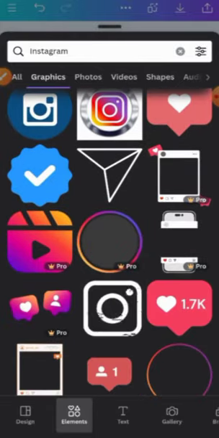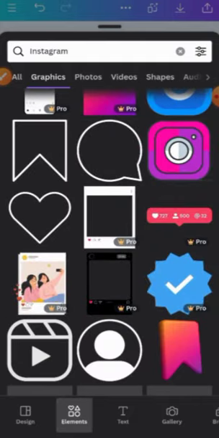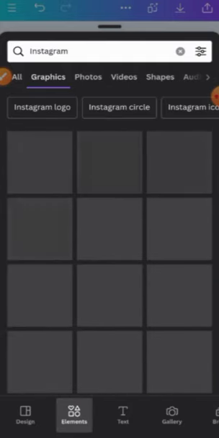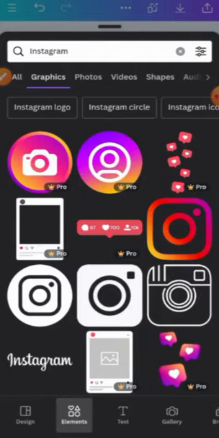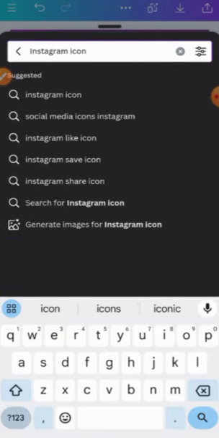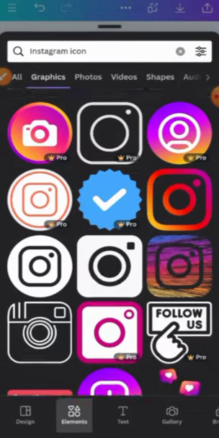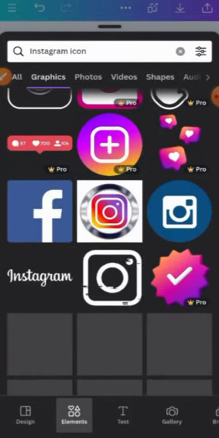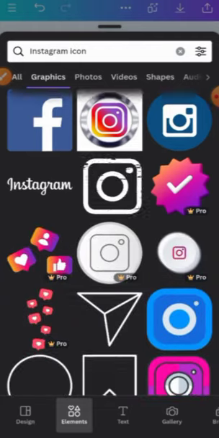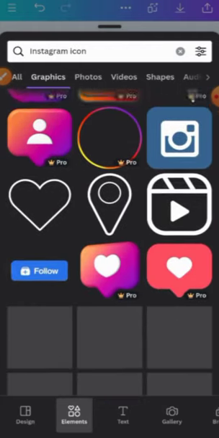So looks like we're doing things differently in this video, so maybe we should switch things up with the icon also. You know what, for a better option, search for Instagram icon. Okay, you can scroll a little bit before finding something you want.